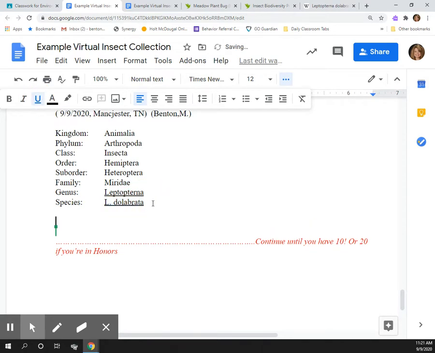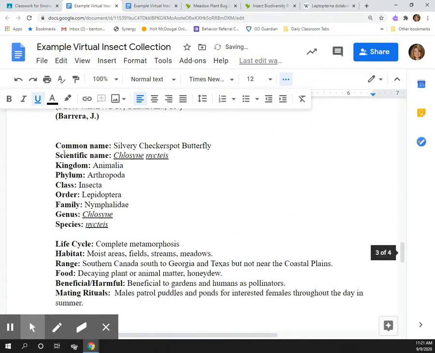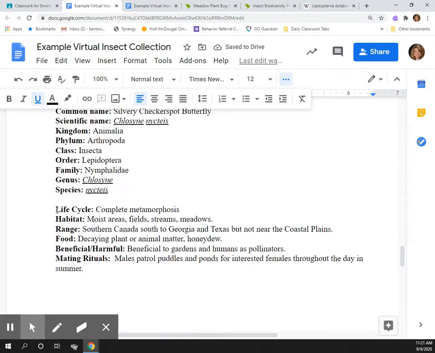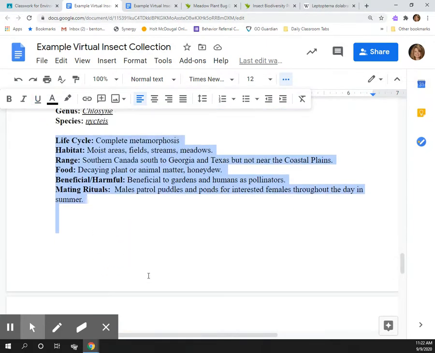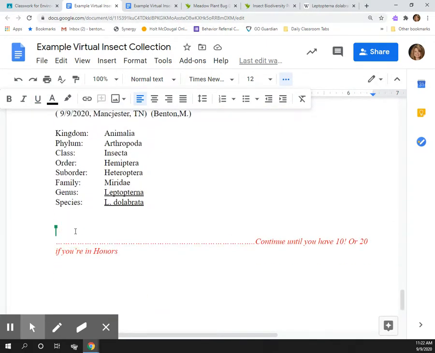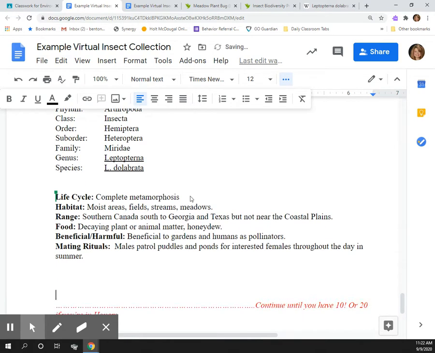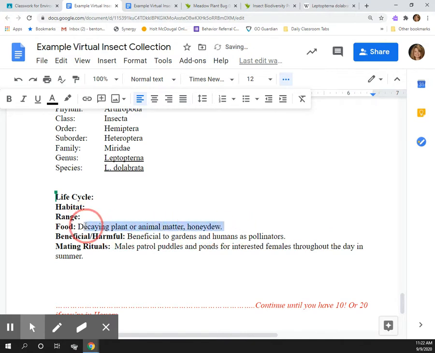And the next thing it wants, if we go up and look at our example, is life cycle, habitat, range, food, etc. So I'm just going to copy that so I don't have to retype everything, and then I'll delete the information. So we're going to delete what it was for the one ahead of it. And then we're just going to go in and Google those words.